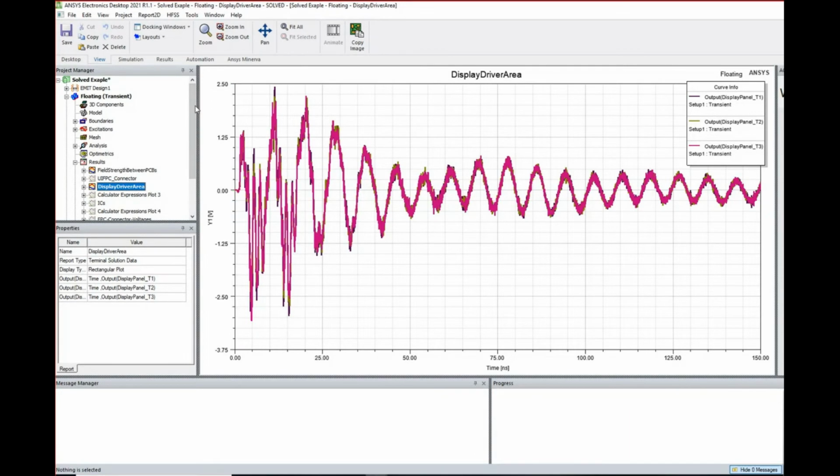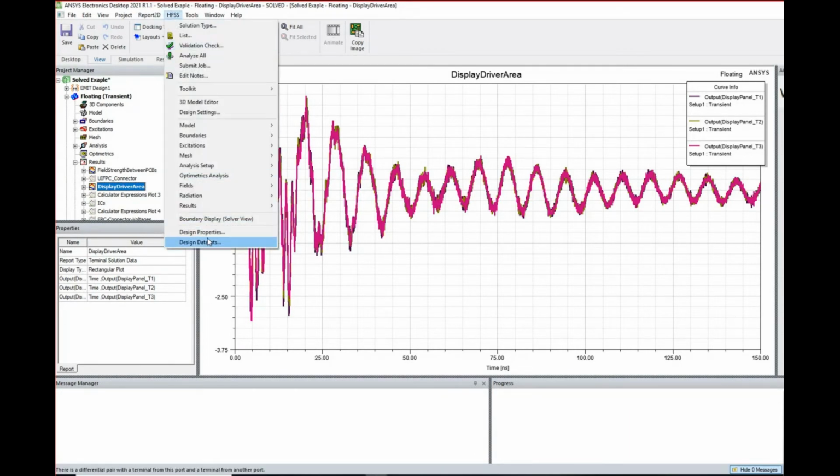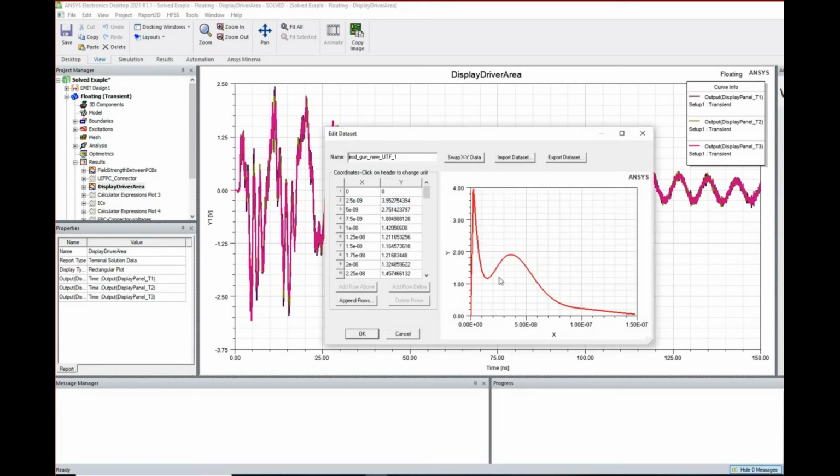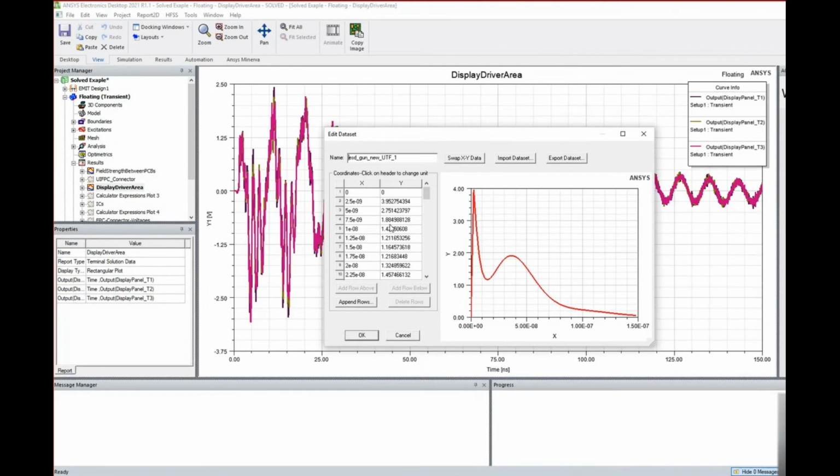So for the ESD input, here we are doing the transient analysis. For the input voltage, to model the ESD voltage, you can either import the data sheet or input the numbers manually, or import them with the Excel datasheet to have the input voltage shape.